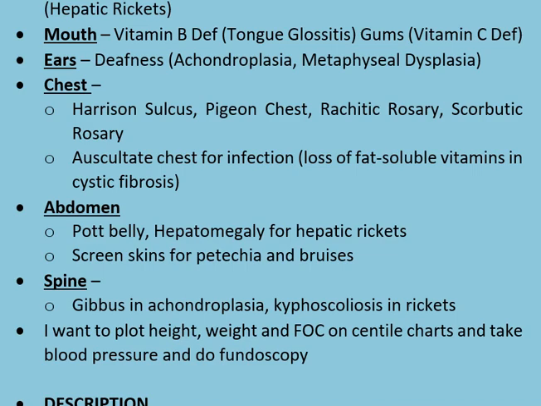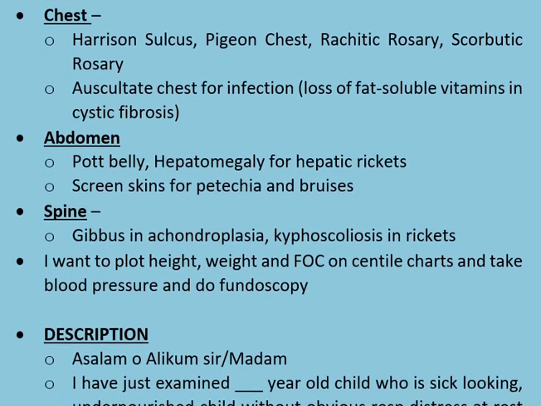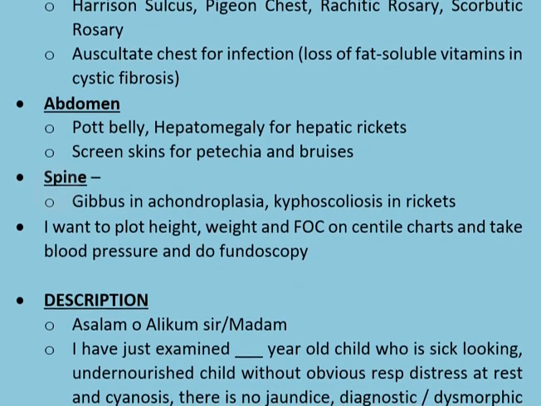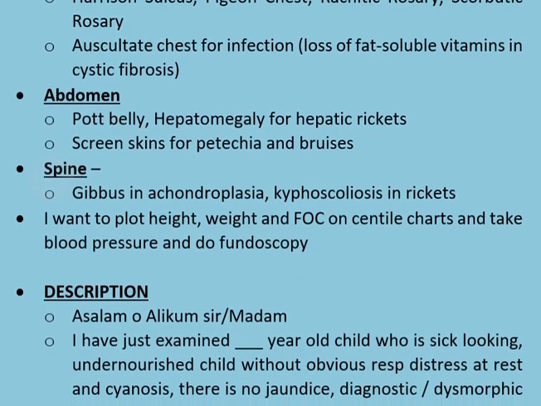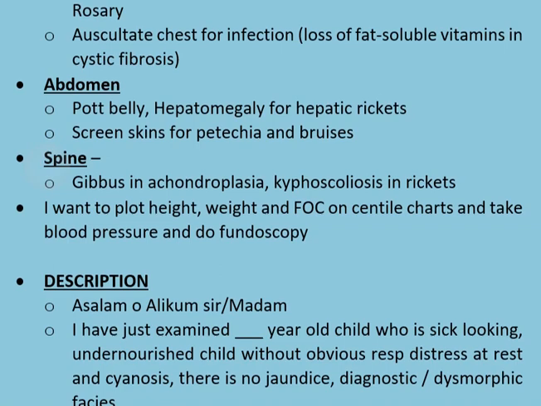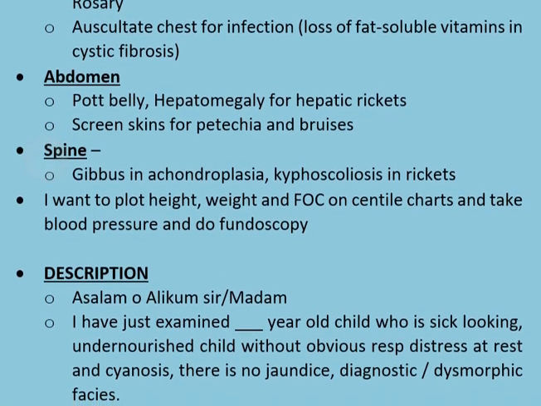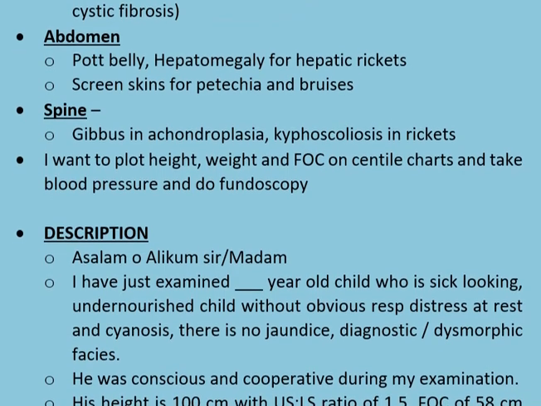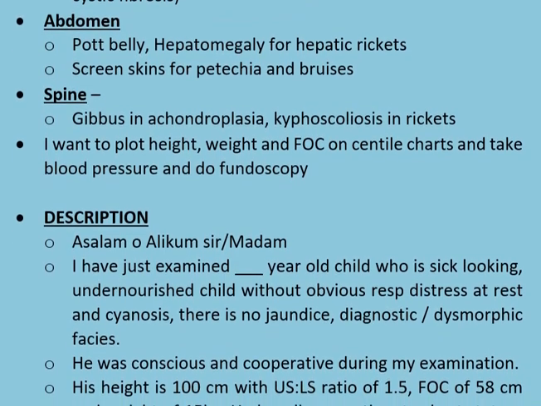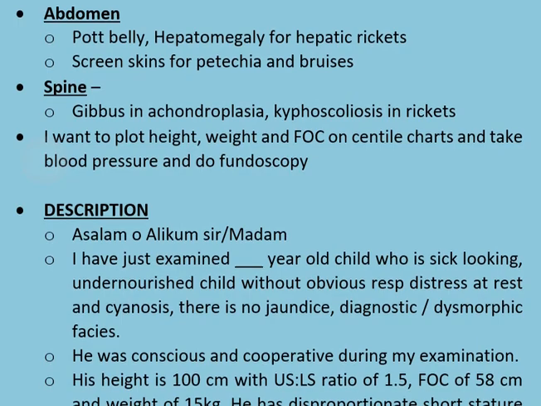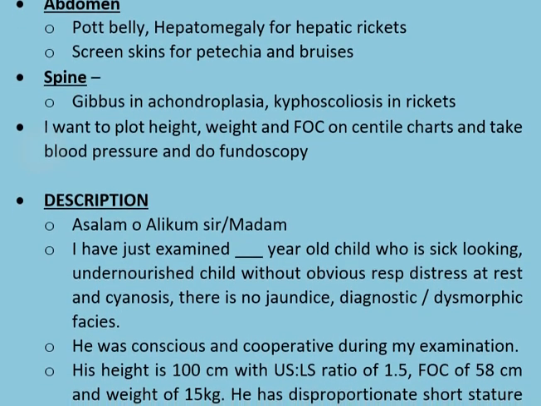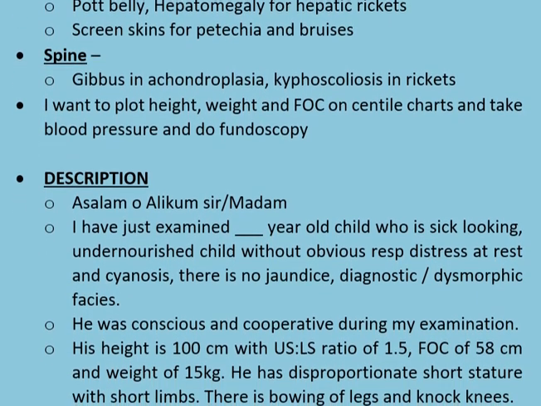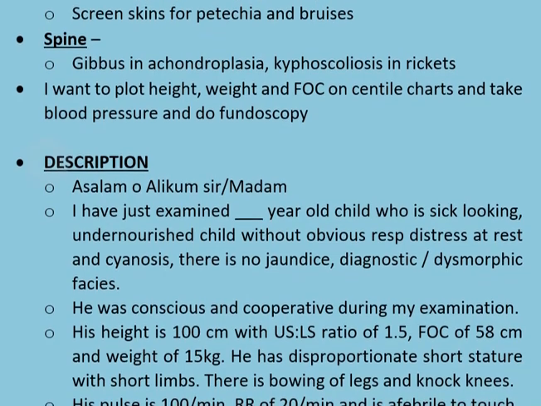So I have made a hypothetical description. Assalamu alaikum, sir or madam. I have just examined a one year old child who is sick looking, undernourished child without obvious respiratory distress at rest and cyanosis. There is no jaundice or diagnostic dysmorphic facies. He was conscious and cooperative during my examination. His height is 100 centimeter with upper segment to lower segment ratio of 1.5, FOC of 58 centimeter and weight of 15 kg. He has disproportionate short stature with short limbs.